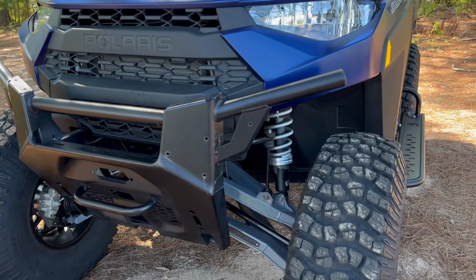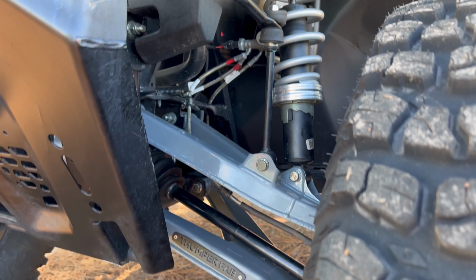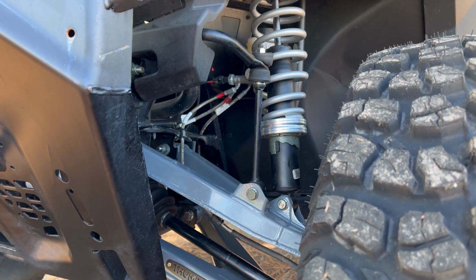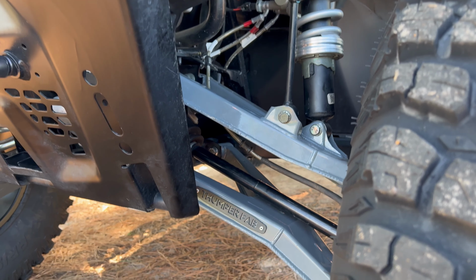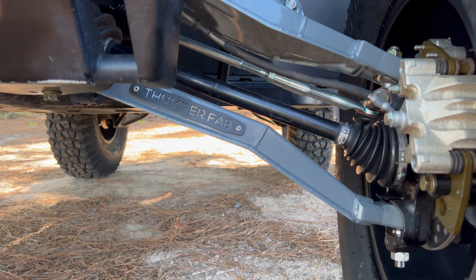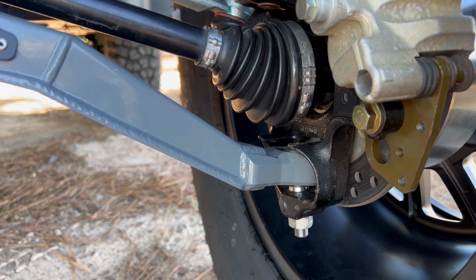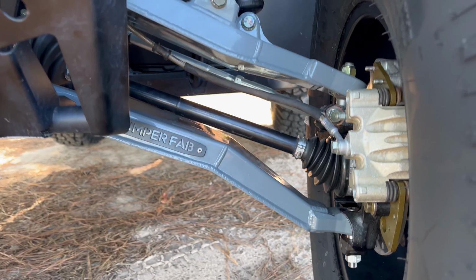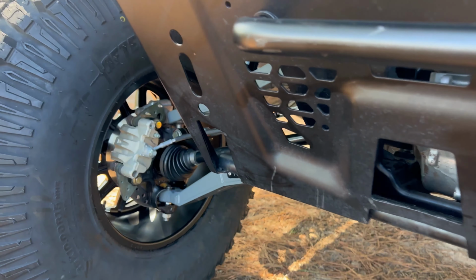Up front, of course, we've all had forward control arms before. We've had nothing new there, but we've paired a forward control arm with a lift kit and our boxed forward control arm. But what is revolutionary about this whole design is what we've done down here on the lower ball joint. Delete. That's right, we just deleted it.